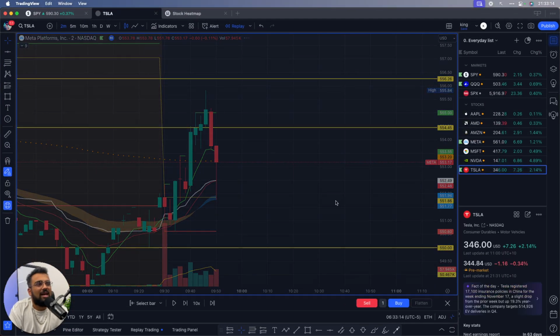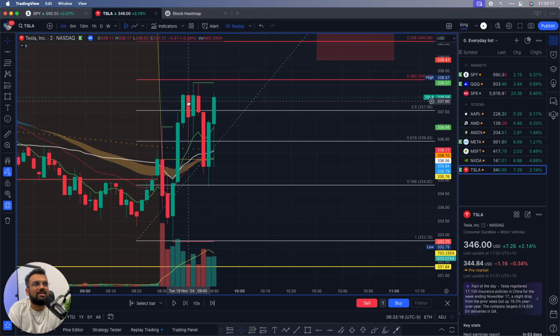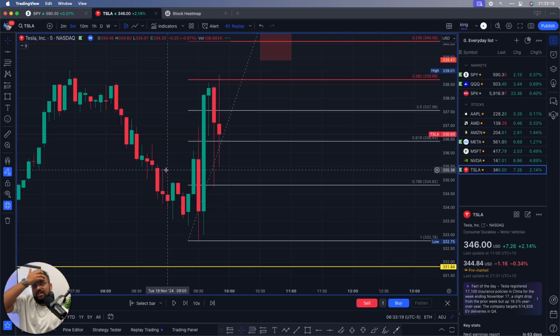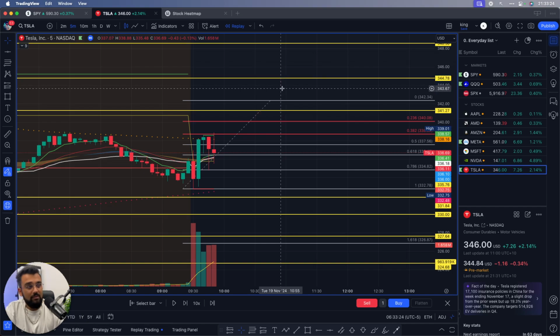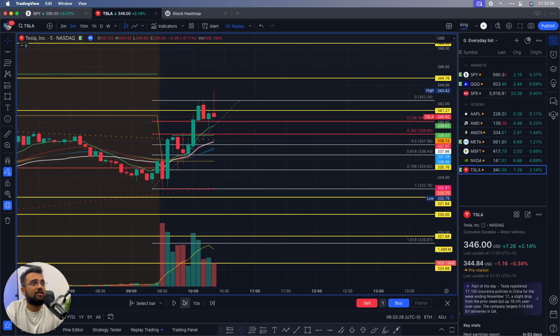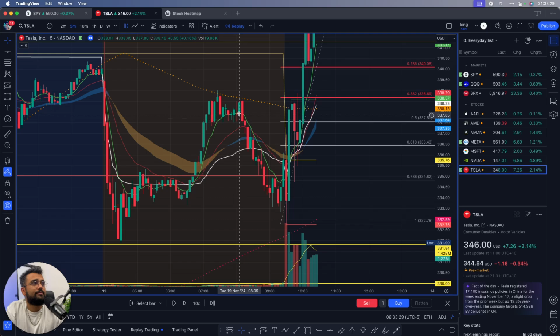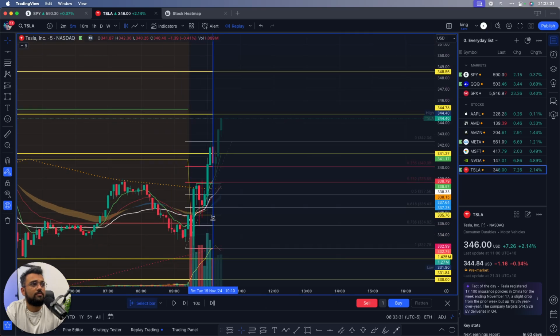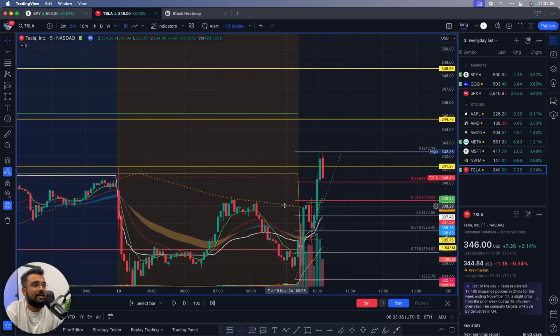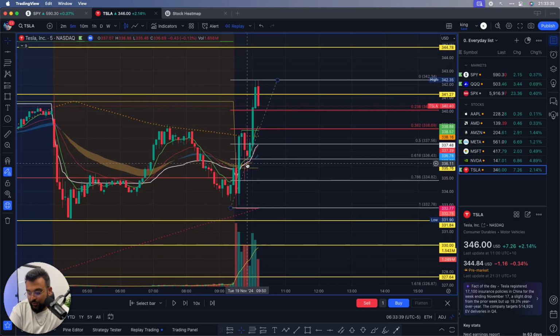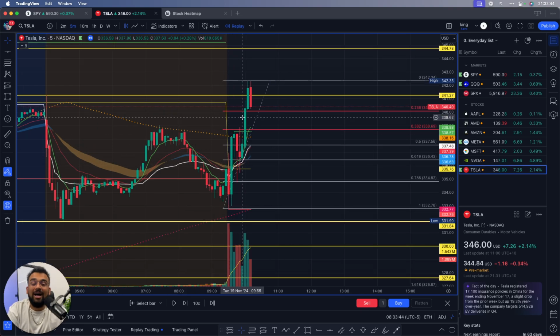Then I started watching Tesla. I was watching the Tesla trade, and I didn't take this trade for so long. Let me actually show you when I started watching this. Okay, roughly around here when I started seeing a little pullback. The first trade of the day I took around 9:45, 9:46. The second trade I took was more than half an hour later. People do not have the patience to wait that long after a first losing trade.